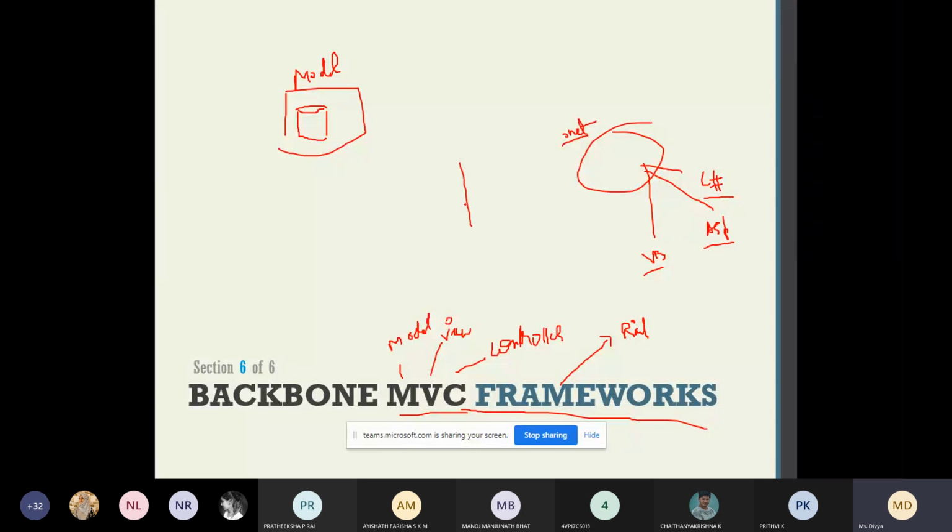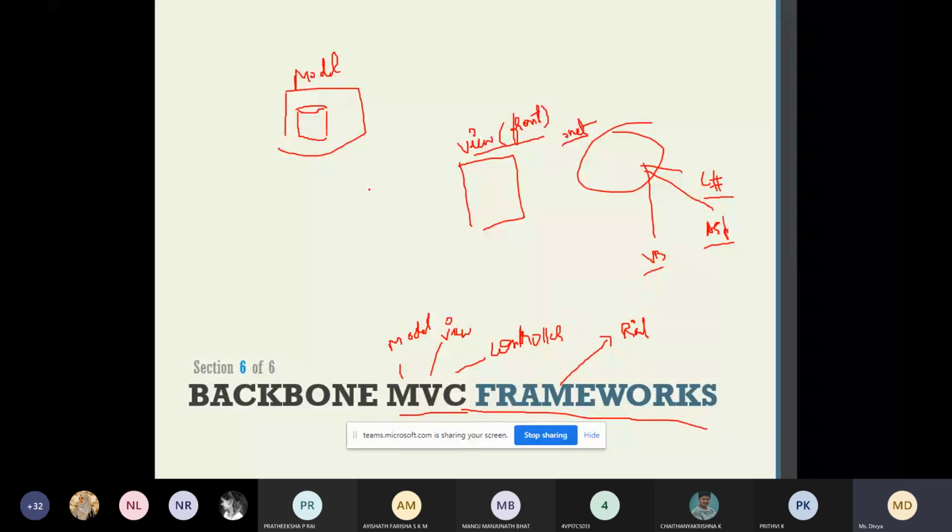Coming to the view, it is meant for displaying information to the user, so that is for the front end. The view will have the code for the front-end display of the data to the client. So this is the model for storing the data, and this is for display.